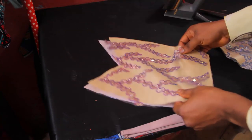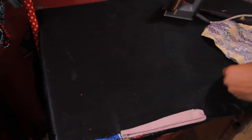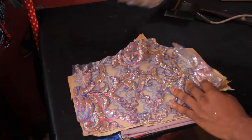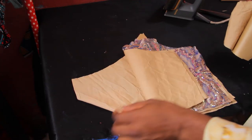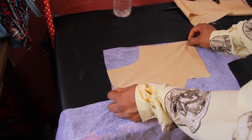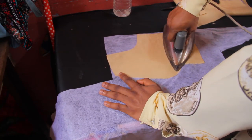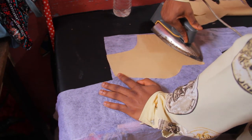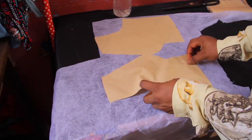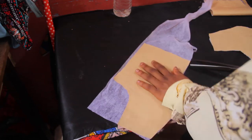Now I'm done ironing the gum stay for the center front. The next thing I'm going to do is repeat the exact same process for the lining of the side of my front. I'm going to do the same thing for the back of my pattern — please watch my previous videos to know how to draft all these patterns. I'm ironing my gum stay onto the lining of the side of my front, doing the same thing for both sides, and then cutting out.